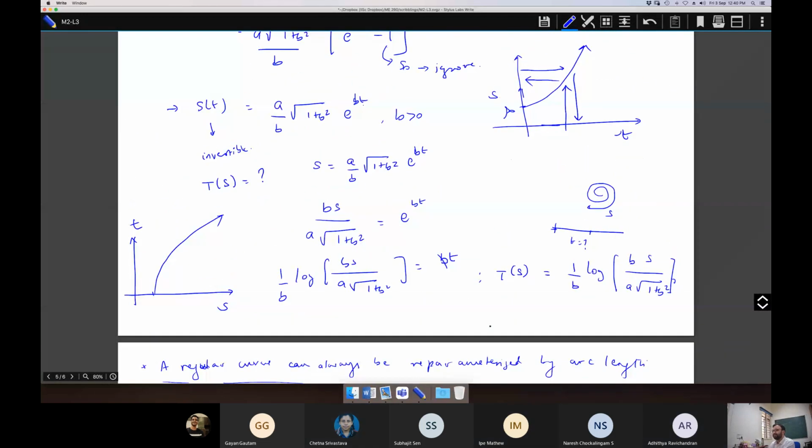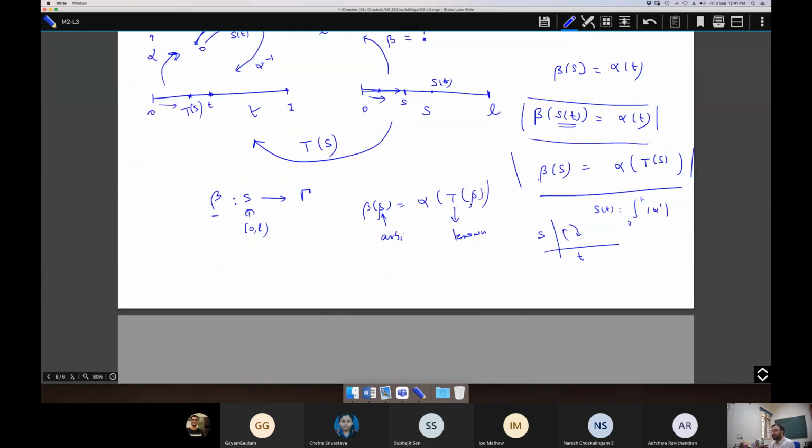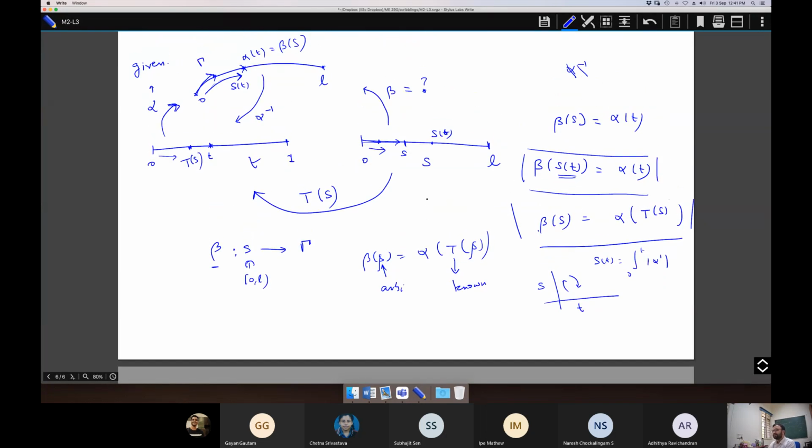So the previous example gave you a specific case in which you can work this out by hand. Once you are given the map alpha, S as a function of T is known, and its inverse T as a function of S is known. Therefore, to go from S to beta of S, you first go from S to T, and then from T using alpha to alpha of T. So that's what this composition is representing. You choose a point S, you hop on to the t-axis, and then apply alpha to go to the curve. Everybody with me?